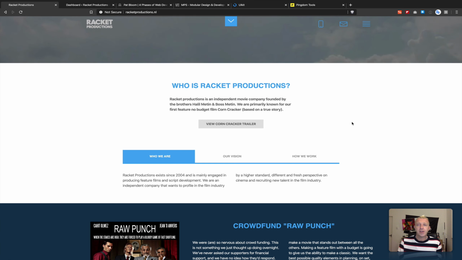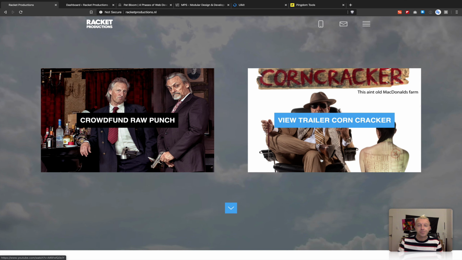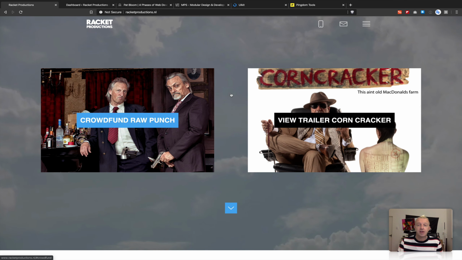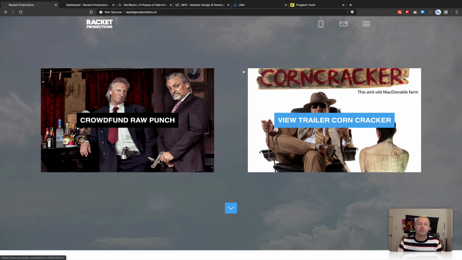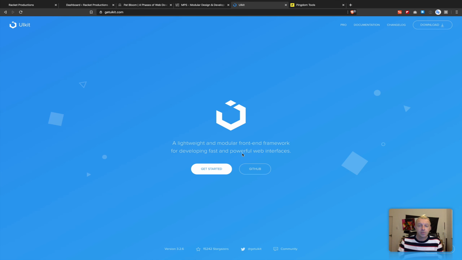This whole front end has a framework beneath it, called UIkit, which is kind of like Bootstrap. For those who only know Bootstrap, well, there are more frameworks. UIkit describes itself as a lightweight and modular front-end framework for developing fast and powerful web interfaces.